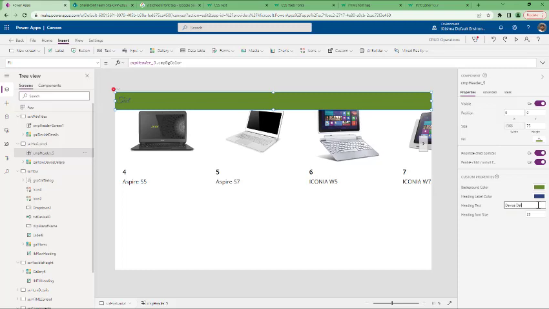Device details in H gallery, horizontal gallery. Device details in H gallery. There it is, and the font size too.